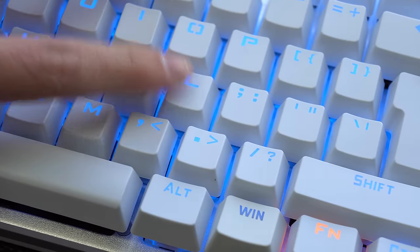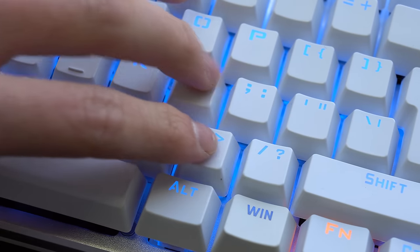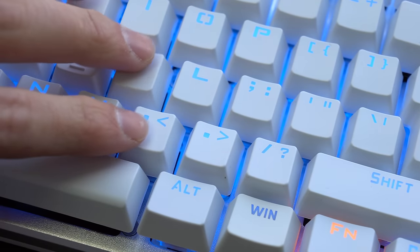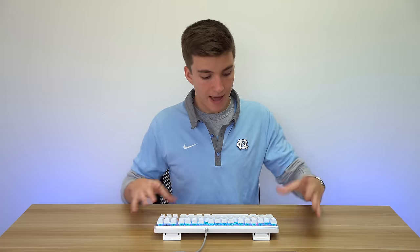The biggest complaint I have is probably the keycap wiggle. You see this a lot on cheaper mechanical keyboards that aren't built as sturdy — the keycaps just wiggle a little bit underneath your fingers when you're not typing. They're just not as firmly in place, and it's definitely noticeable. It doesn't lower your typing speed or get in the way, but it is one of those small signs showing it's not made of as high quality parts as it could be. At the price, though, it's kind of excusable.